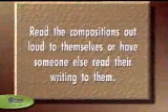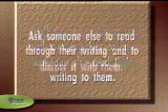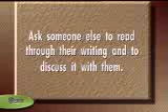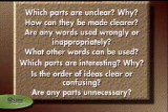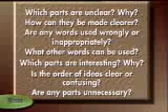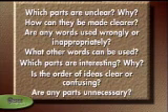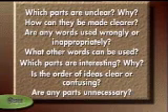Please refer to them. Here are some ideas we can tell our students to do for more effective revising. Read the compositions out loud to themselves or have someone else read their writing to them. Ask someone else to read through their writing and to discuss it with them. Some of the questions that could be asked are the following. Which parts are unclear? Why? How can they be made clearer? Are any words used wrongly or inappropriately? What other words could be used? Which parts are interesting? Why? Is the order of ideas clear or confusing? Are any parts unnecessary?